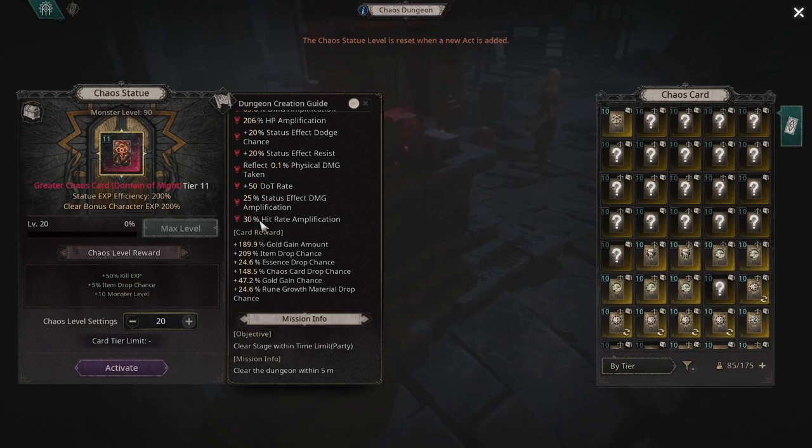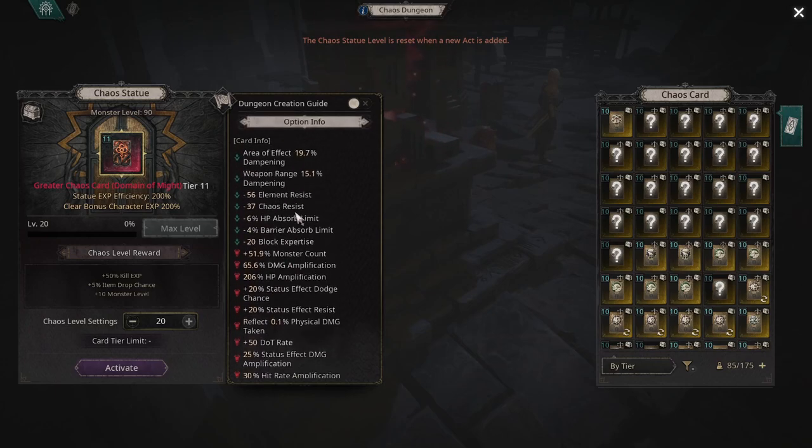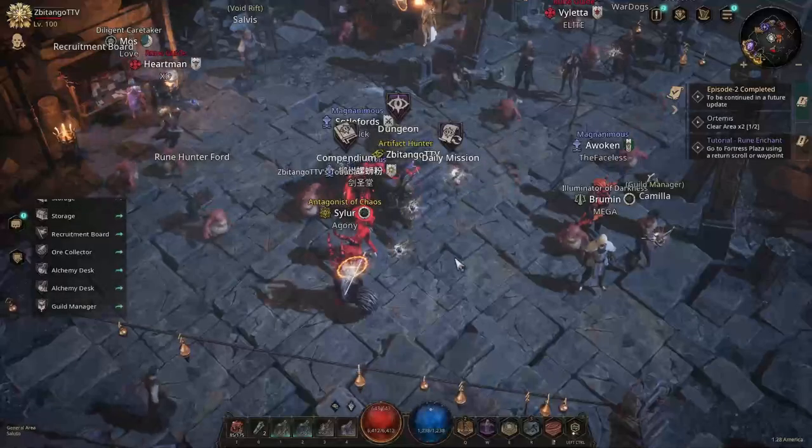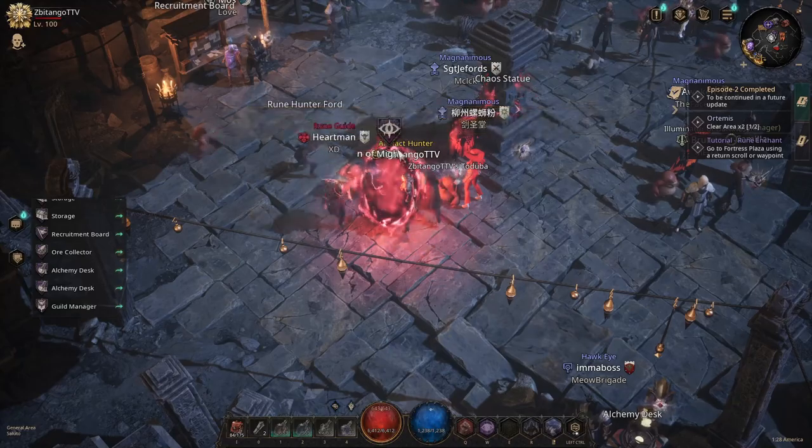Oh, that's not good. And hit rate amplification. So she's not gonna miss us. That's gonna be... Ooh, this is a scary map, guys. All right, let's try it. Try it. First time ever doing this.